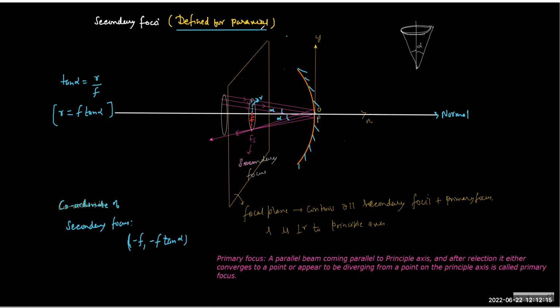But if you look at the Indian authors, their values don't make sense actually. They take the object size as 3 centimeters, the focal length as 5 or 10 centimeters, and tell you to draw the diagram. The problem is, even JEE makes the same mistake. But nevertheless, if nothing is mentioned, you are supposed to think everything is close to the principal axis, no matter what dimensions they mention.